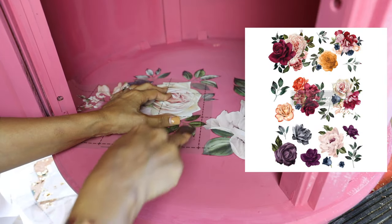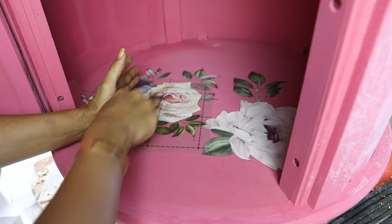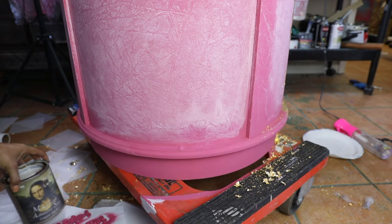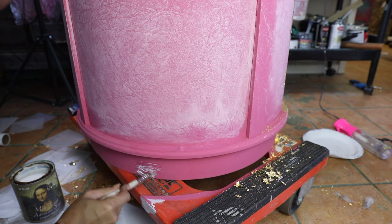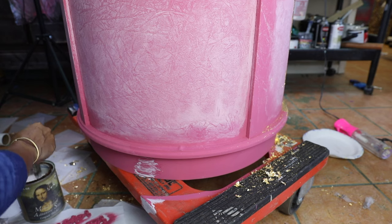For the inside, I'm using Resin with Prima Beautiful Things Transfer to add a little bit of details to the inside part. For my last part, it's the gold leaf. I want to add a metal or gold leaf. So what I'm gonna do, I'm gonna use the Mona Lisa adhesive. It comes in white, but when it dries, it will turn clear. So you can just add it where you want your gold leaf to be and let it dry for half an hour. Then you can add your gold leaf.